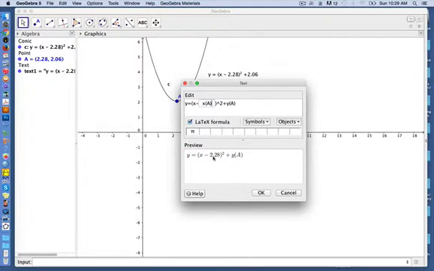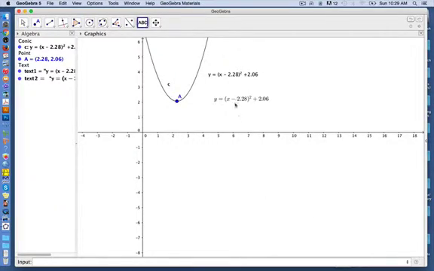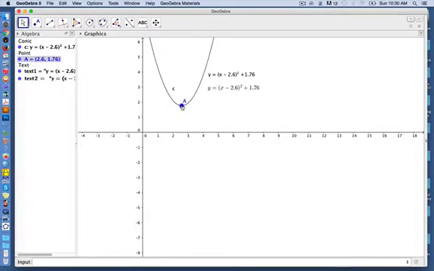Right? And you can see I have 2.28. And here, I don't want text, I want an object. So I can do the y coordinate of A. All right, and now I hit OK, and you can see I get the same thing. The difference here is I'm in LaTeX, so it looks a little more mathy, right? So I changed my text symbols to more of a math notation. You can also see as I drag it around, they're the same, right? But they just look a little different because one is formatted for math and one's formatted for text.